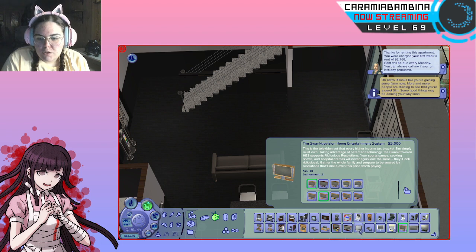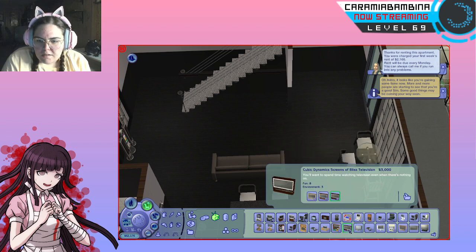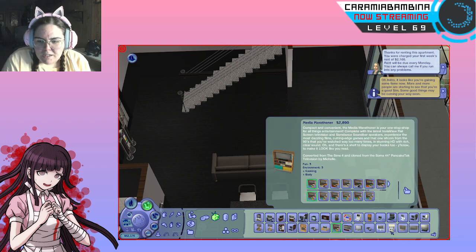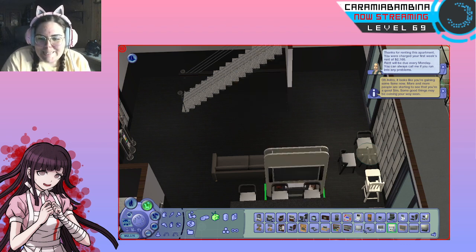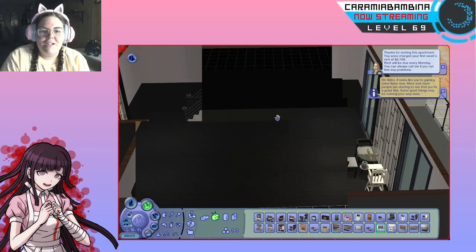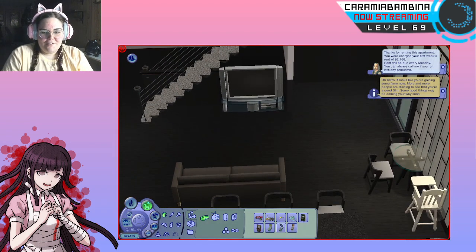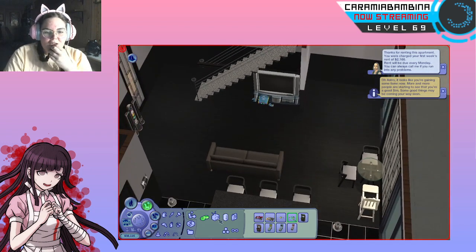What will I do for a TV? Maybe this one? No, I don't like that one. Nope. I don't like any of these TVs. Like, that one clips through the... I guess I could do this one. It would work. Right? And then, obviously, we'd put a video game system there. And then, I can do kind of like on an angle.